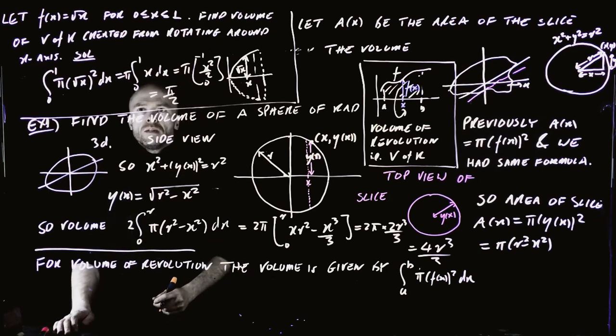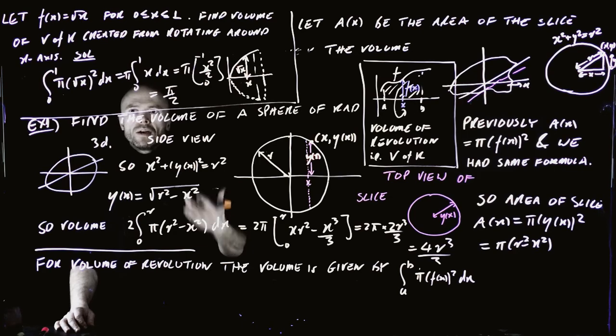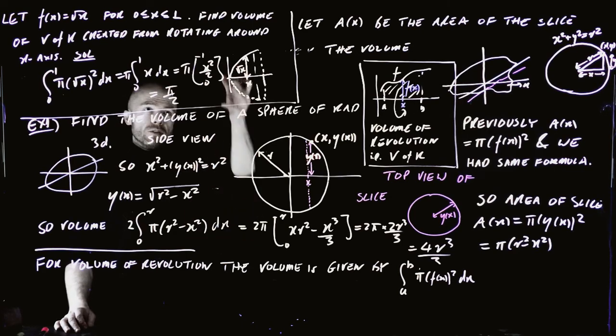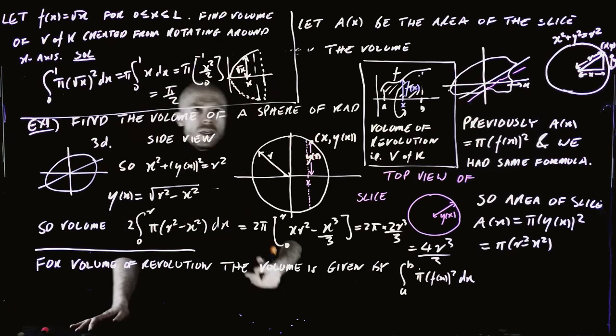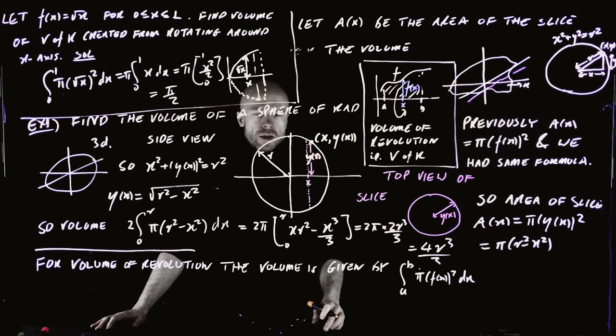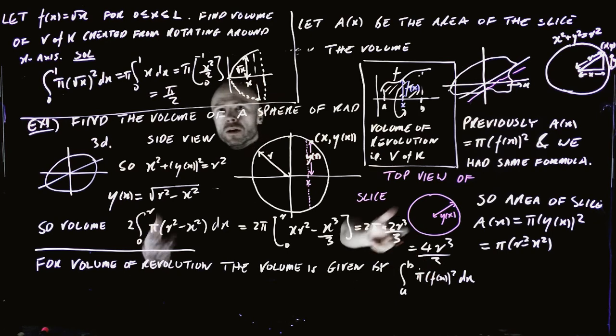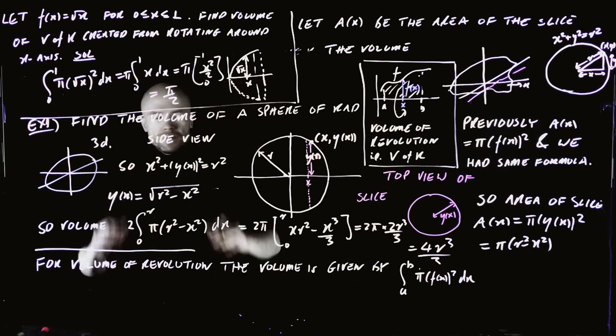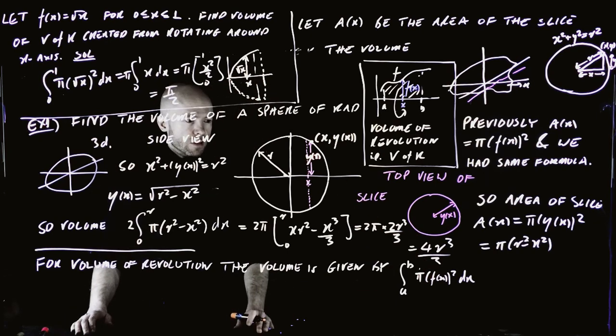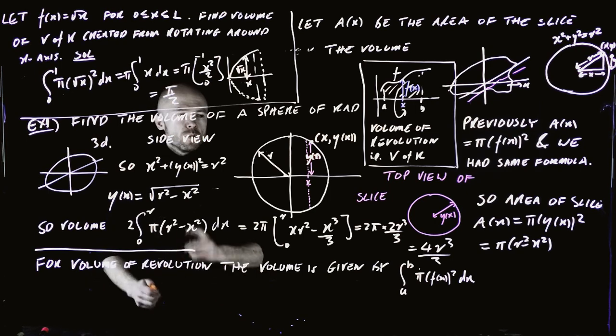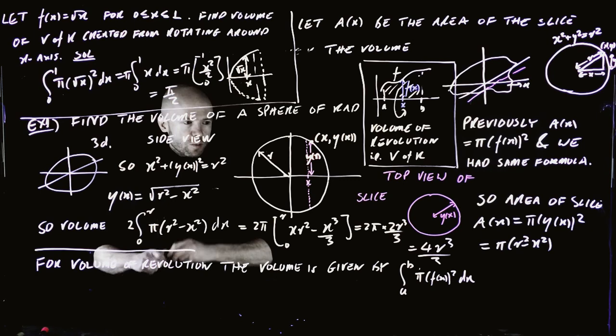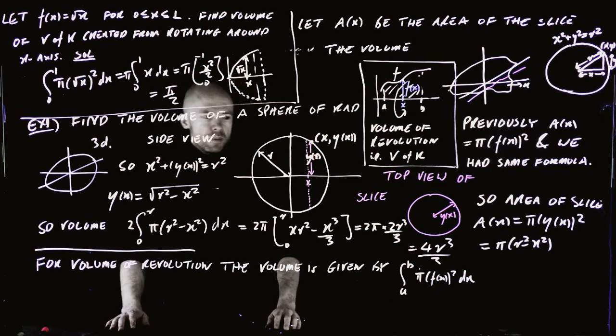Yeah? So without calculus, this might seem like quite a hard problem, quite difficult to find the volume of this thing. It looks, I guess, a bit like the top of a missile or something, but this is actually really easy because of this formula, which we already believe, because it's how we started this particular video lecture. Okay, so we're going to do a lot more with volumes of revolution. It can get a lot more intricate than that, but that's how we started.